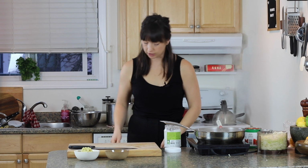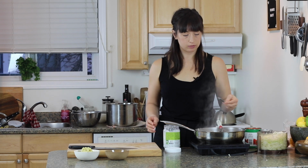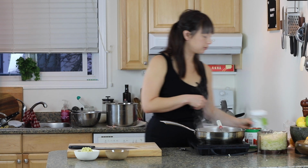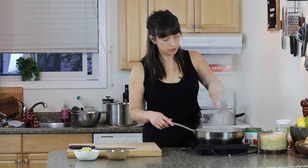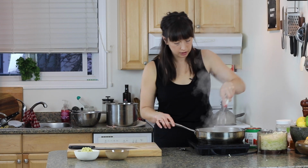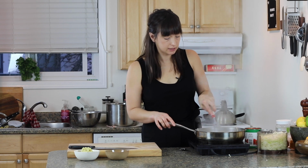Just seems fitting, you know? About that much. And it's gonna smell so good. Okay, so the juices in here are getting pretty dark. I'm gonna turn this down a bit. The onions are nice and brown. So I'm gonna add some spices.